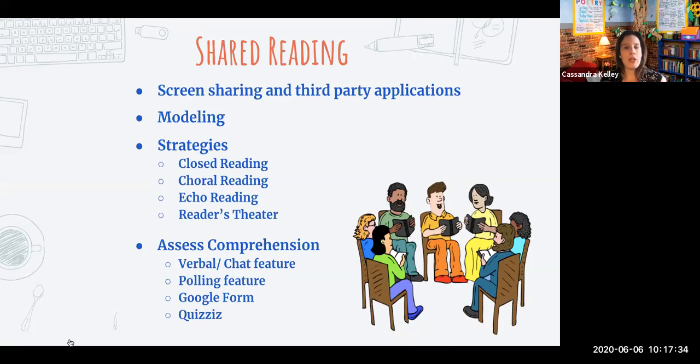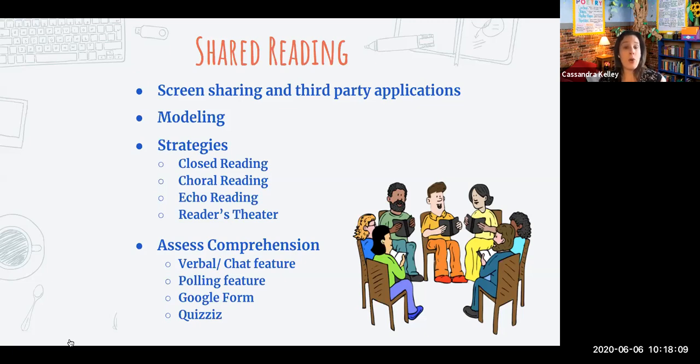So some strategies that are very specific. A close reading is where we give them the text, we do a read through of the text, we look for key vocabulary terms, and we highlight and we annotate and draw all over it to really help ourselves summarize the different parts of the text. So that can be done with a very short passage. It can be done with a multi-paragraph passage. It could be done with a book. But it's just a strategy where you would look at the text multiple times together and dissect it.